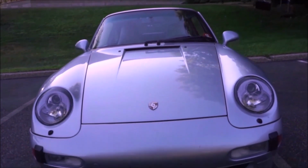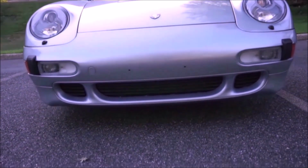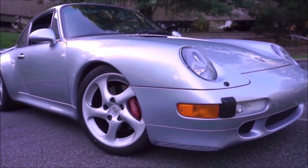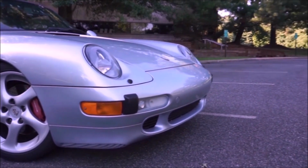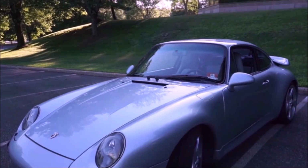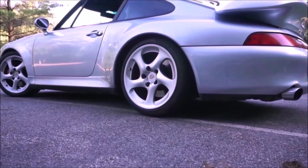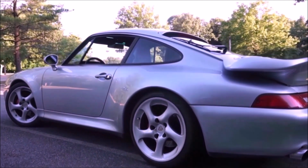So if you don't have the money, I think cars that look similar to this are the 997. The 996 kind of skipped a generation, and the styling went different, let's call it, except for like the C4S 996, which I still think is a beautiful car. But the 997s have almost a closer to a 993 look. So if you ever get a chance to drive one of these cars and own it, please do. It's an amazing driving experience, especially the turbos.